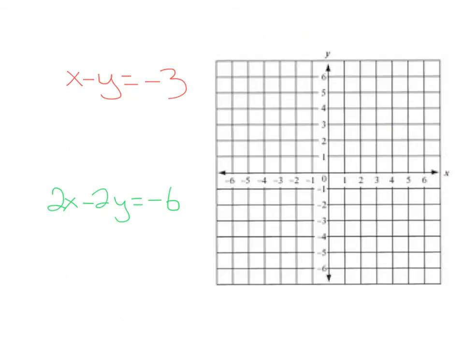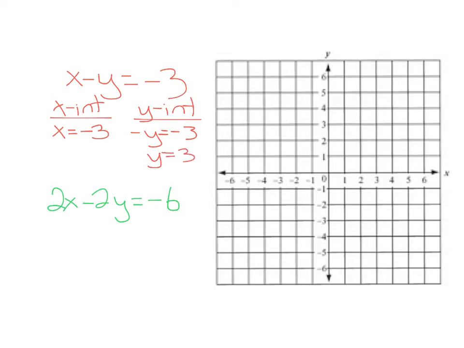I'm going to show you one more example. In this example, both of our equations in the system are in standard form. So I am going to find the intercepts for both of these. So my x-intercept, again, take your x term, set it equal to the constant. There's nothing to solve for there. Y-intercept, take your y term, set it equal to the constant, and we get 3. So my x-intercept is -3, my y-intercept is 3. So I'm going to go ahead and I'm going to connect these guys.